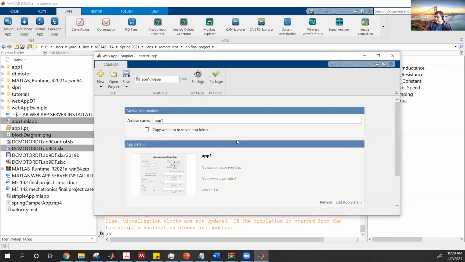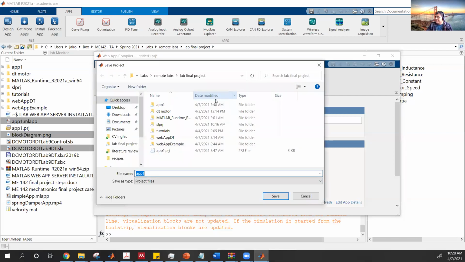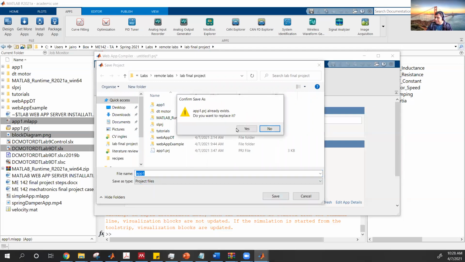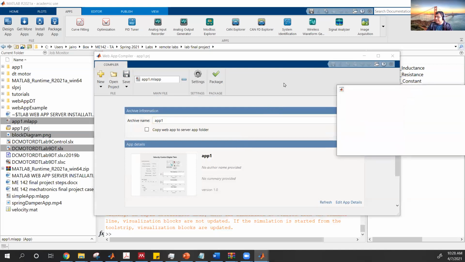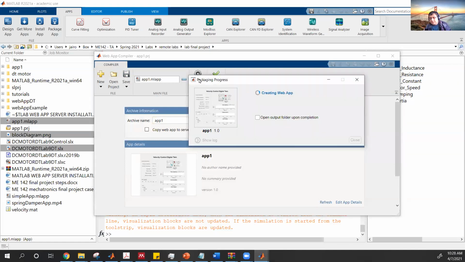We just came here and once we copy here, we click in package. Okay, I'm going to set yes. I already did it, but let's do it again. Now it's creating the web app.